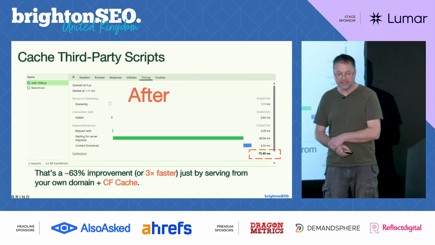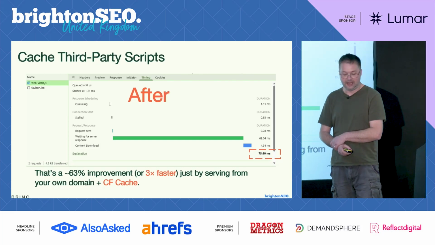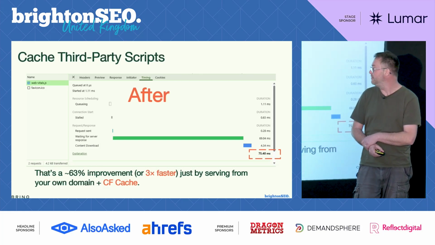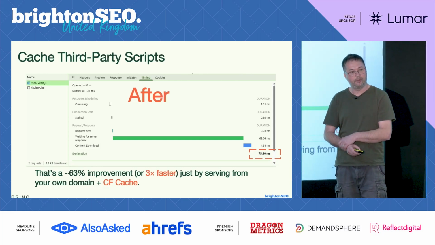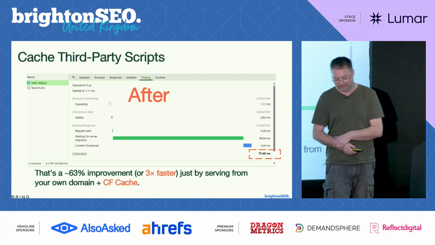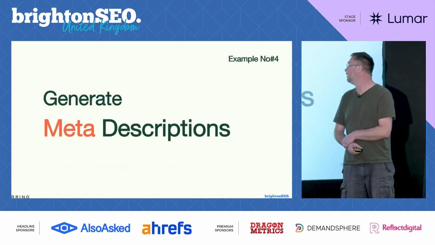So let's say you've got 3 or 4 third-party request scripts, and between them, you're probably, say, 200, maybe 300 milliseconds from passing Core Web Vitals. So if you do that on a few scripts, you're probably going to pass Core Web Vitals, and for a brand new client, that's a win.